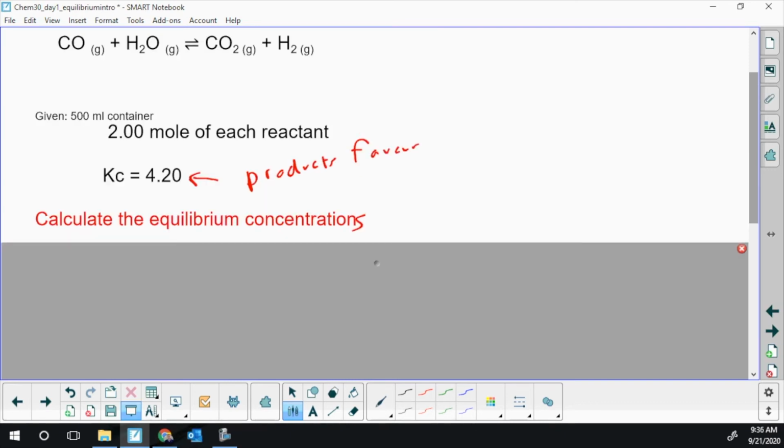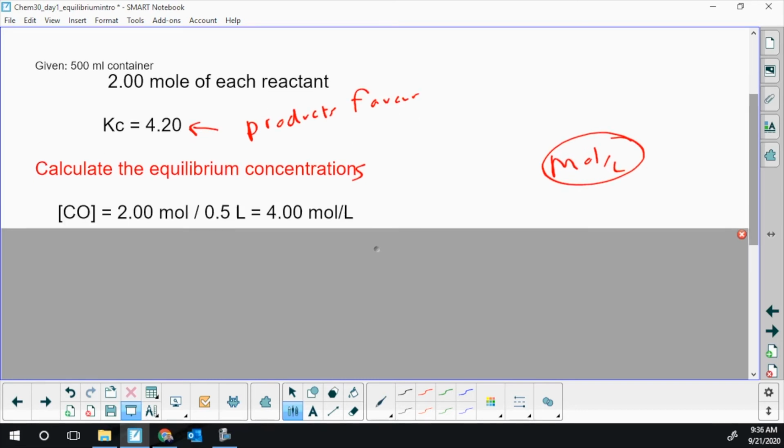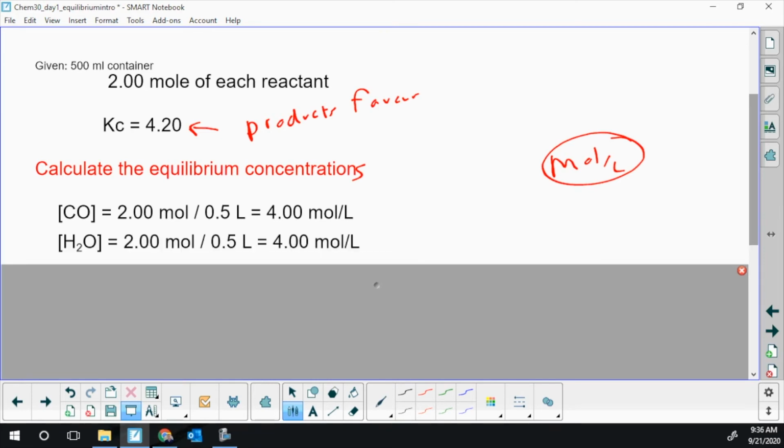First thing I want to do in this question to solve is get the right units right away. Make sure I don't start plugging moles into my ICE table. My ICE table would be right, but wouldn't be in the right units for equilibrium. So I'm going to calculate my first reactant. 2 moles is in half a liter. So that's 4 moles per liter. And my other reactant is the same, 2 moles in half a liter. So the 2 reactants are still the same concentration. They start with the same amount of moles, and they're in the same volume.